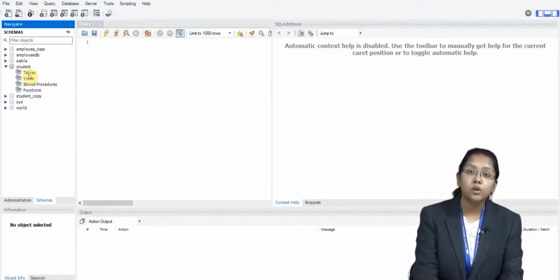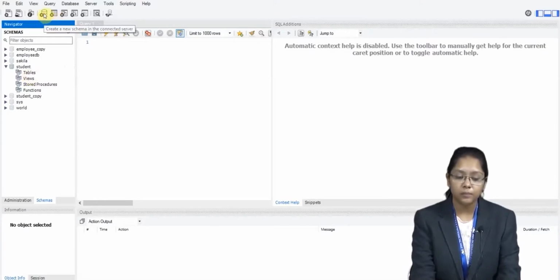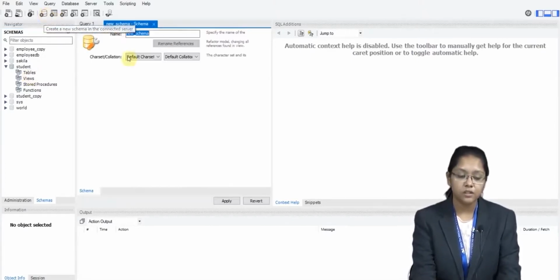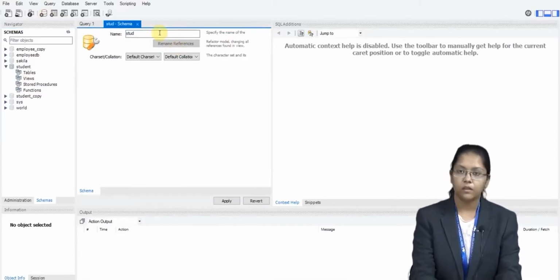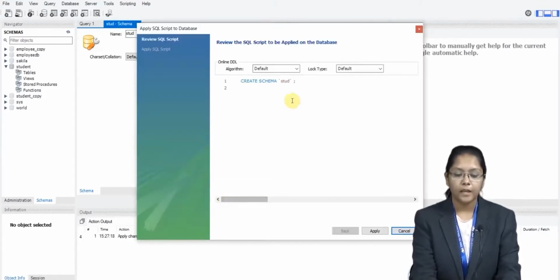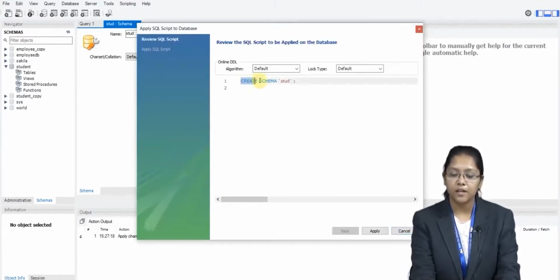So where will I go? See this database sign, right? Create a new schema. So now here I will write, let's say, stud.